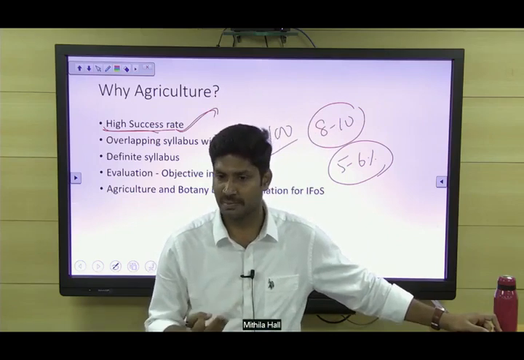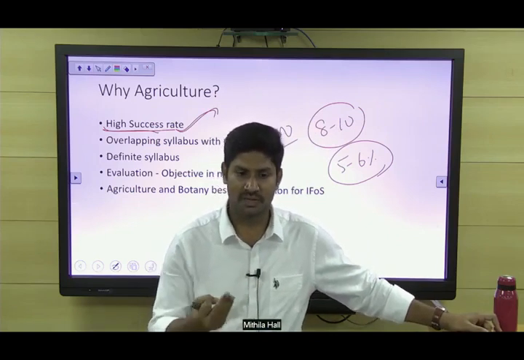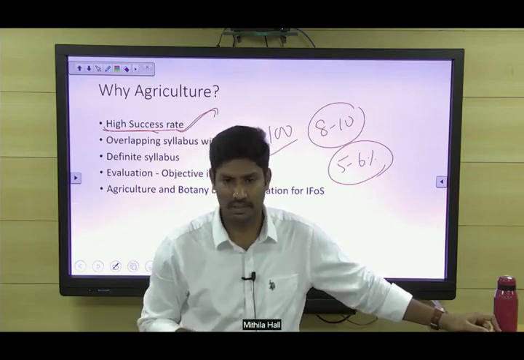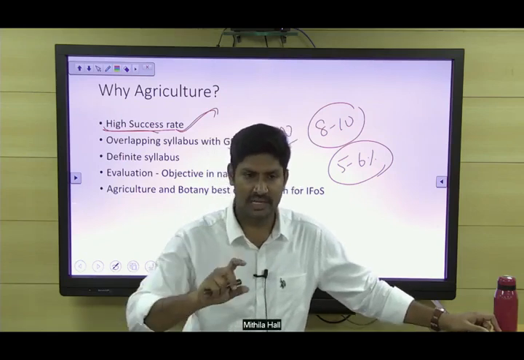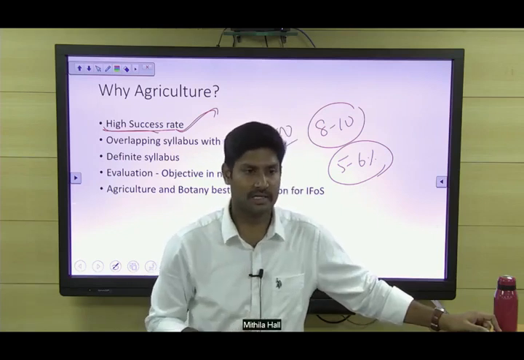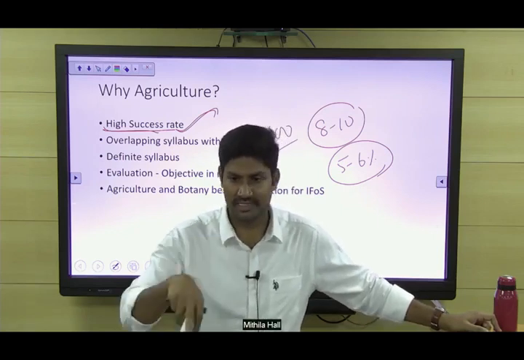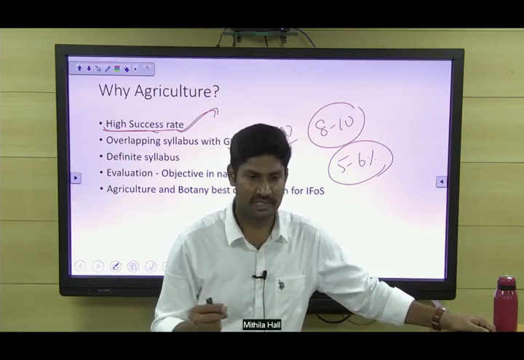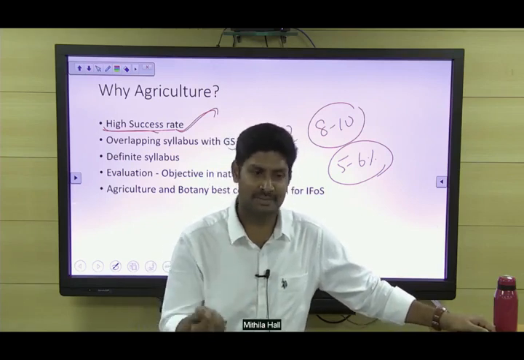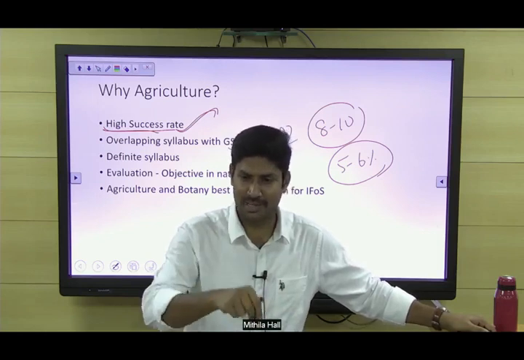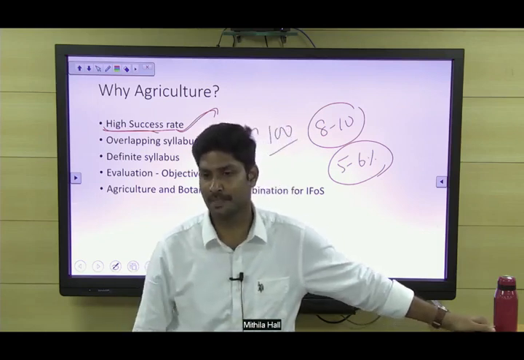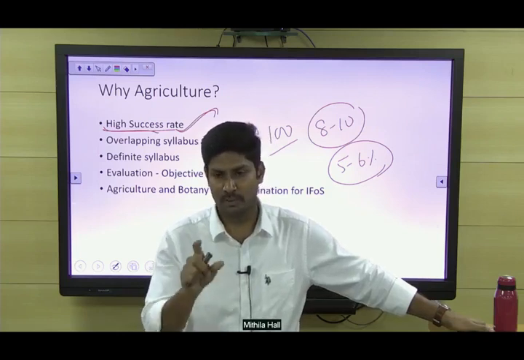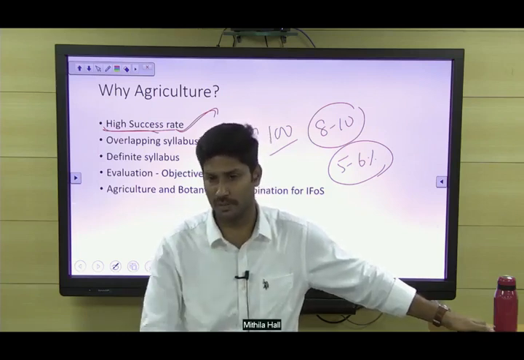These subjects are very, very important. Combined, they ask more than 15 questions from this area because all the subjects are interlinked. You need the geographical knowledge and the environmental science knowledge to understand agriculture. Suppose there is a question about biodiversity conservation: it comes in environmental science, in geography, and also in agriculture. So combined, we can expect more than 15 questions from this area in the prelims alone.